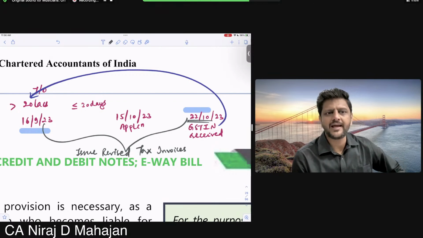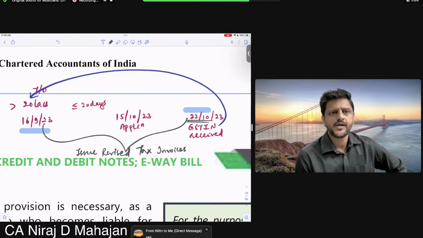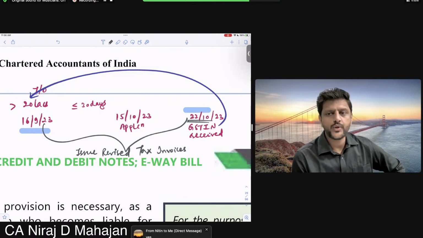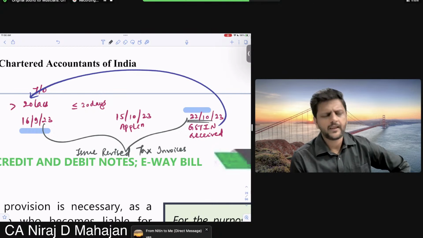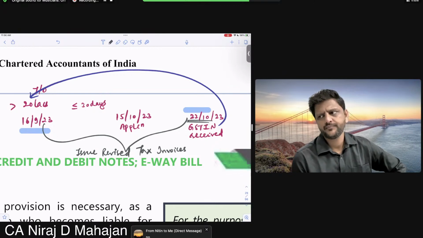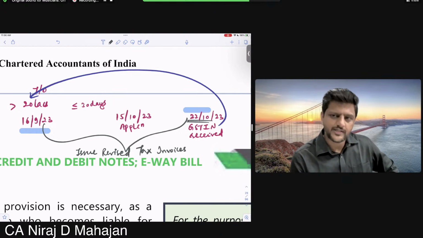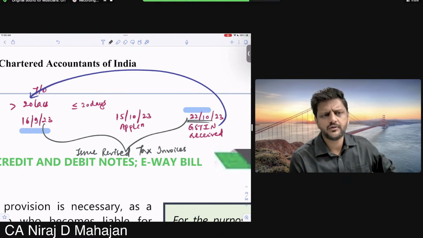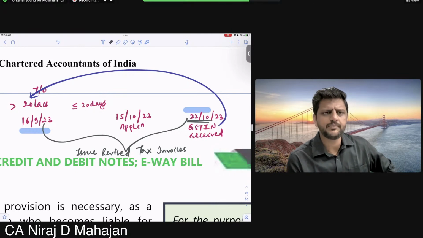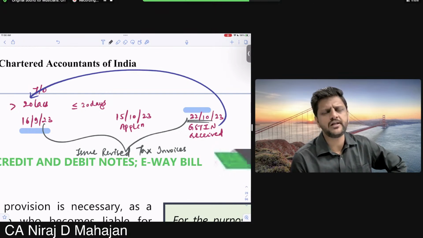Did he make, let us say, a taxable supply in September? He has done a supply. Could he collect taxes? No. Now, if there is an outward taxable supply, and importantly, I am saying that the GSTIN is effective from 16th September. So in September, even if for 14 days, he has done a taxable outward supply. That means for September also he should file GST returns. Agreed? As well as October also he should file GST returns.